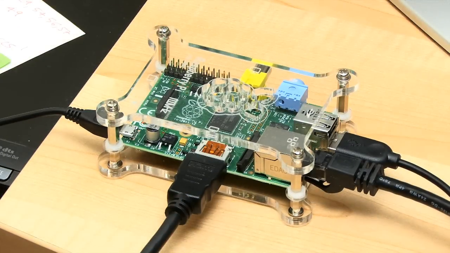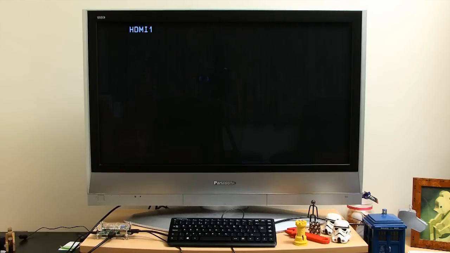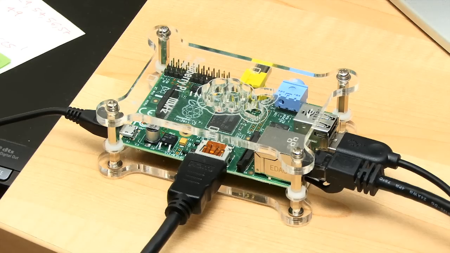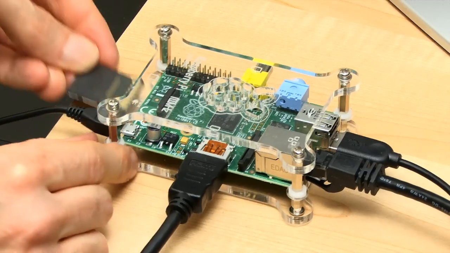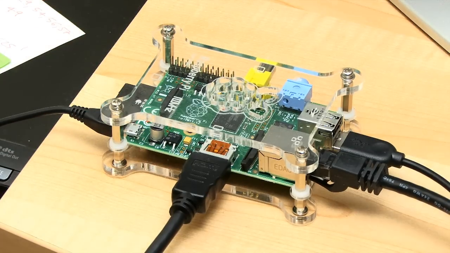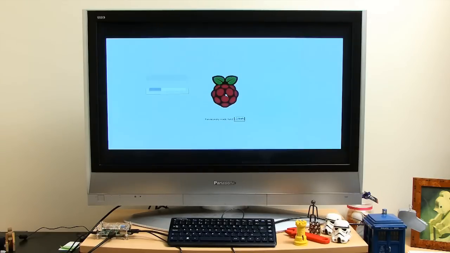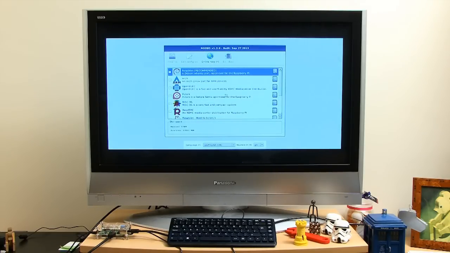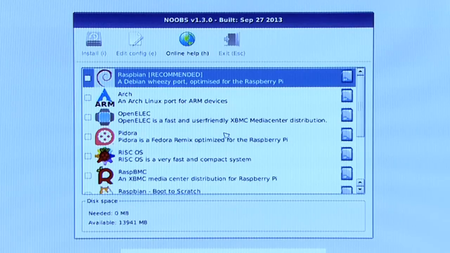Right, I've now connected the Raspberry Pi to my television via HDMI, and I've also plugged in an Ethernet lead for internet connectivity, as well as a USB keyboard, and of course the power supply. With a newly set up NOOBS SD card inserted, I just need to turn on the power to get things started. And here we go, the Raspberry Pi is booting up, going through its normal NOOBS boot up process, sorting out the SD card and making sure it's got everything in its proper places. And then we arrive at the screen which allows us to choose what we want to install.